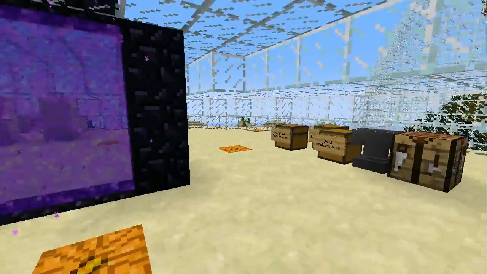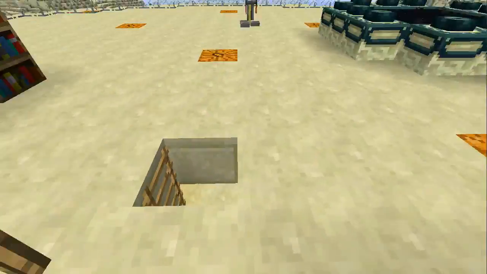I haven't really built this out yet. But here you have another place where you have a great view of the stars at night. Great place to watch the night pass.